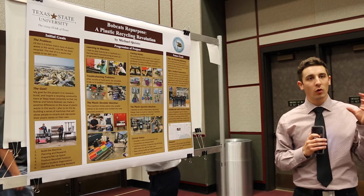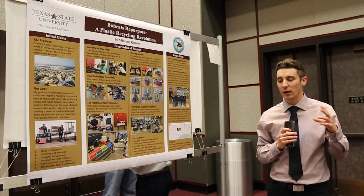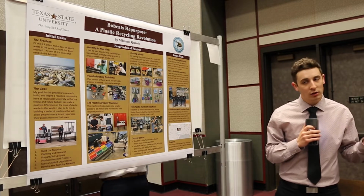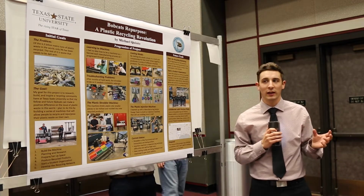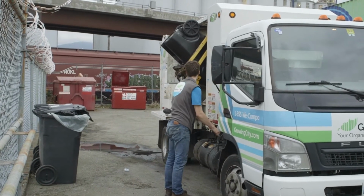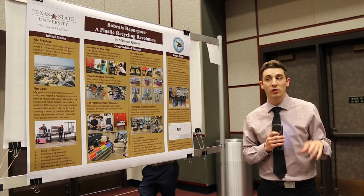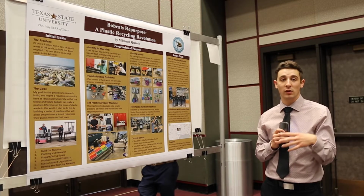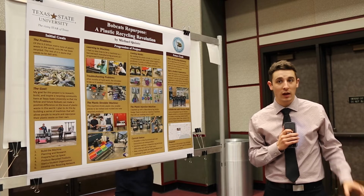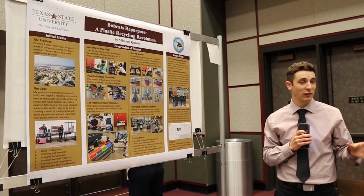The end goal, the point of this whole thing is to allow students to have a different alternative to recycling. Because currently, the recycling rate in Texas is only like 30%, and of what you put in a recycling bin, only 25% of that actually gets recycled. So if we could give students and the Texas State community an alternative option for recycling, that's really the goal.